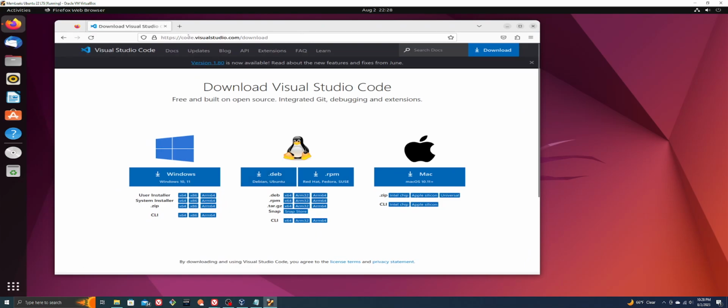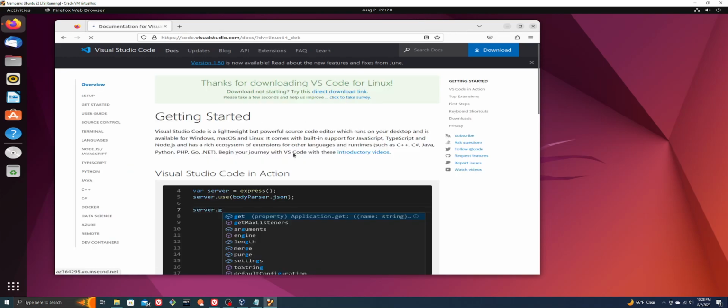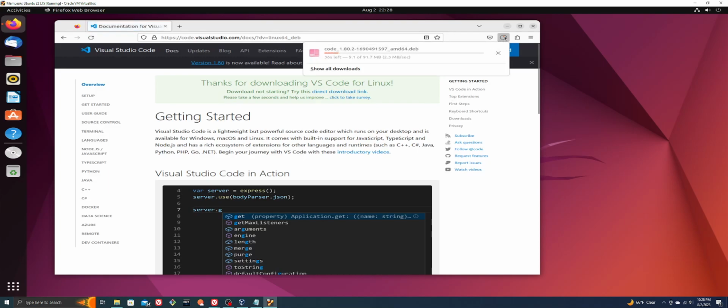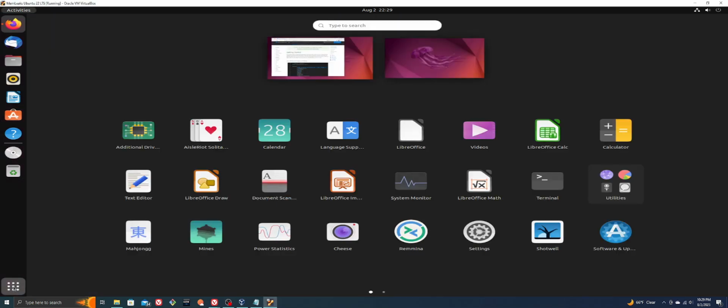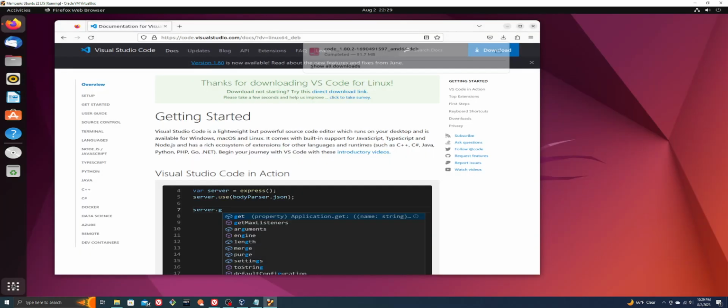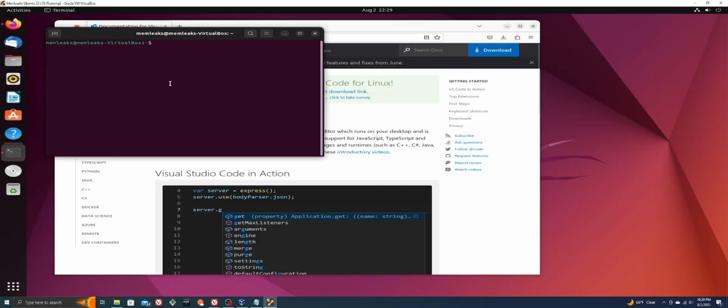So go ahead and go to the Visual Studio download page, for obviously whichever OS you're on, but we'll be using Ubuntu. Okay, let's wait for this to complete. Once complete, we will pull up the terminal, should have just looked that up from the previous time, and go to our downloads folder.